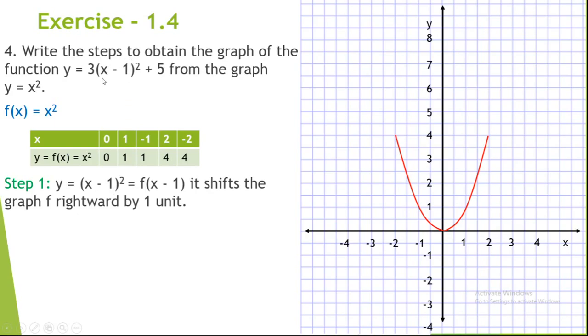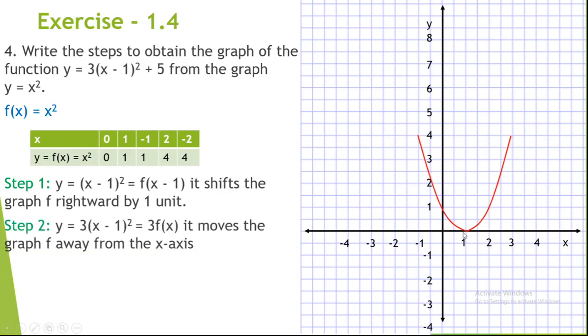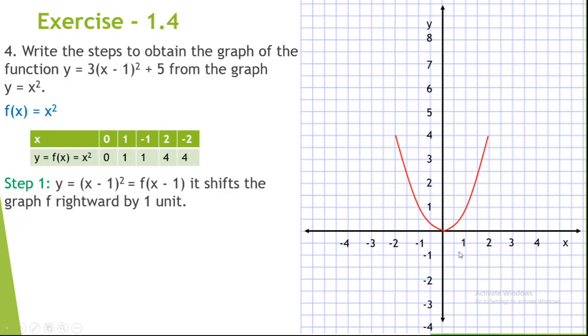This is what we are going to do first. So x minus 1 the whole square. What happened? A small value 1 is subtracted from x, that is f of x minus 1. I told you that when you subtract a small value from the x value, the graph will be shifted rightwards by 1 unit. So this is the graph. It will be shifted rightwards by 1 unit, which means the graph will come here. I'll show that. See, from this place, the graph is shifted to this place, from here to here.